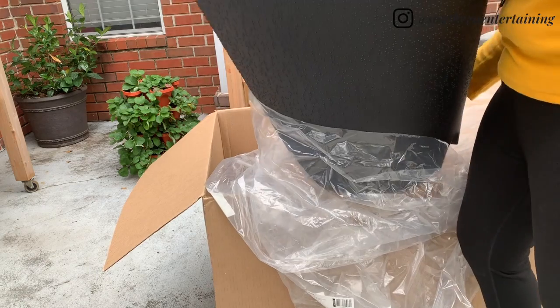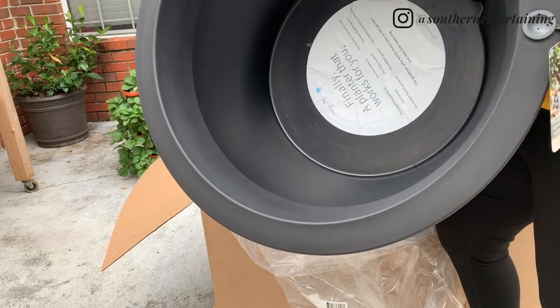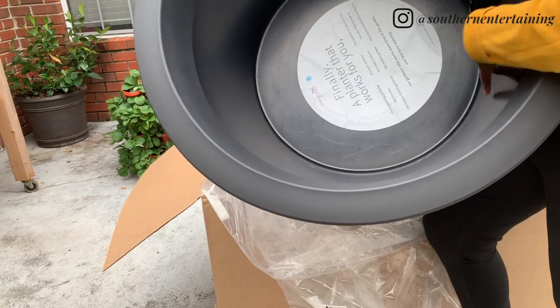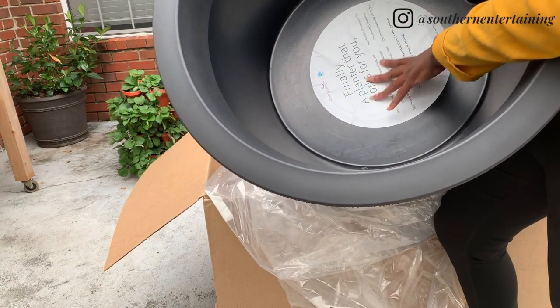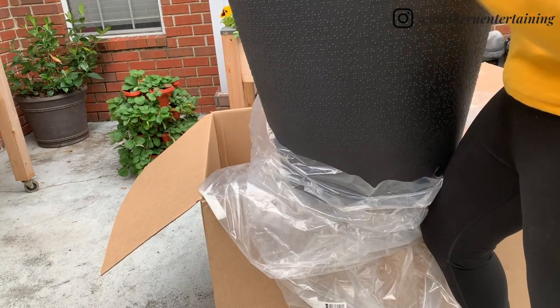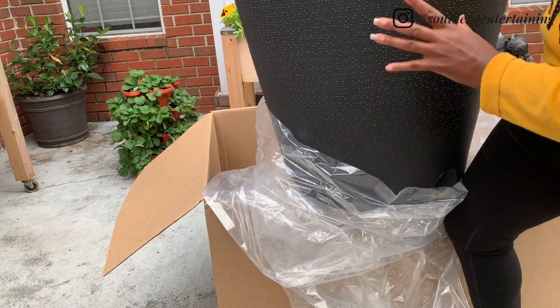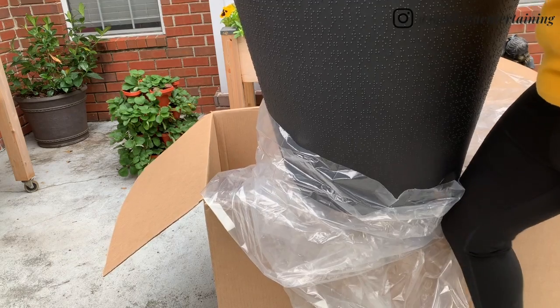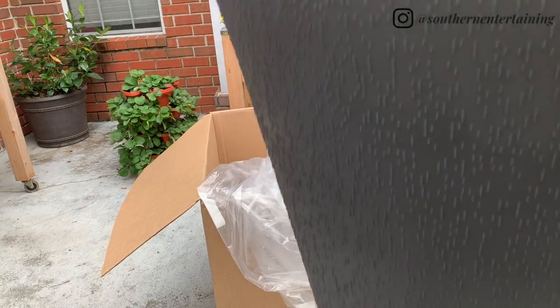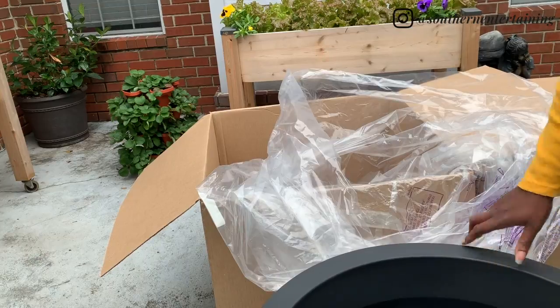And I like the fact that, and I hope you guys can see that, it doesn't go all the way to the bottom. It goes about 1/4 down. You put soil in there, so I'll read up on everything. But I just love that. And this is kind of like a braille pattern, but let me show you where I am going to put them. Not now, I'm going to put them in my storage room now, but this spring.